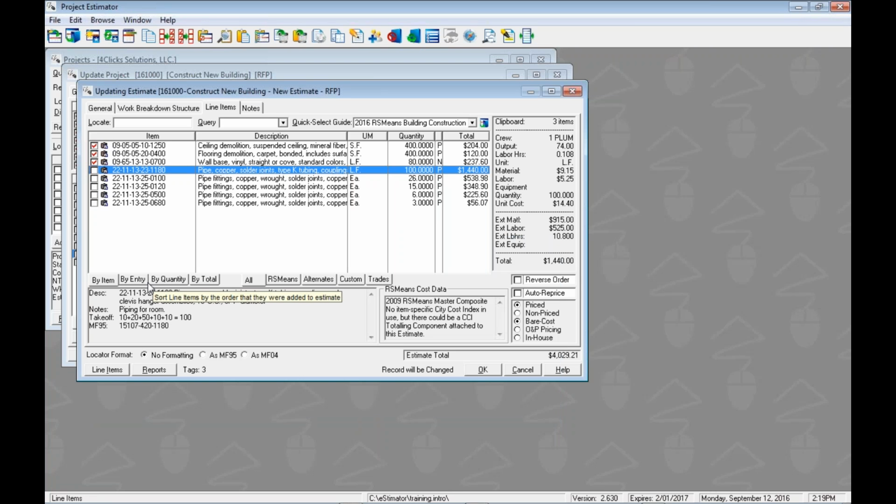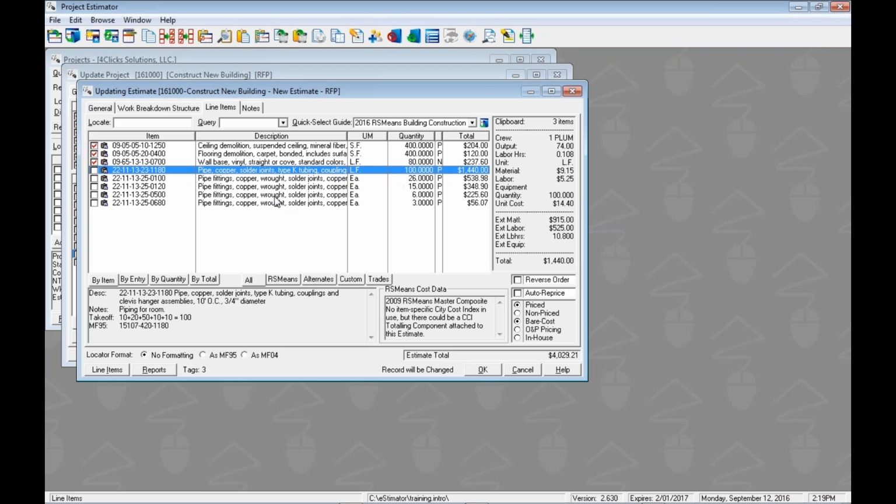Okay, so I need to share a quick hint with you at this point. When we paste stuff in from our clipboard, we're going to bring in the quantities, the notes, the takeoff, everything. Okay, you can see all that there. All the pricing information is right there. Now what we have to do is own our estimate. So just because we copied and pasted it doesn't mean it's perfect for the work that we're going to do right now. So we need to check our quantities.